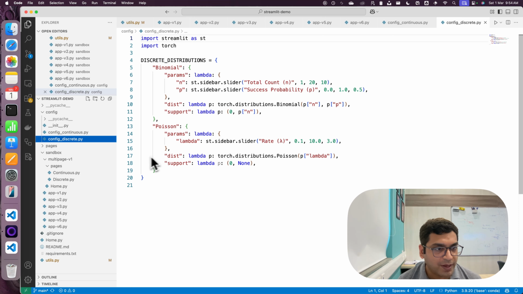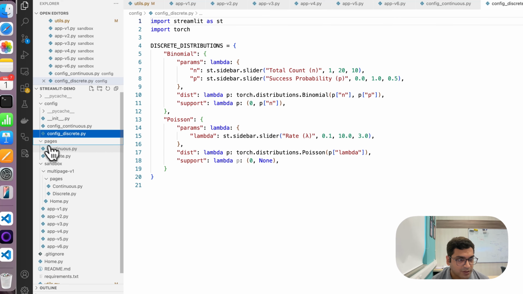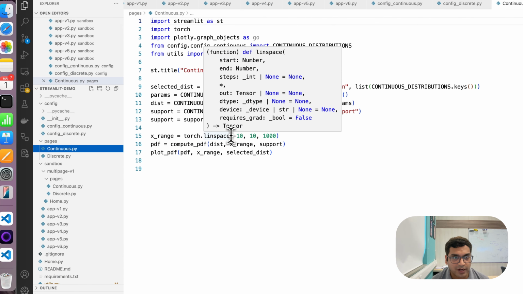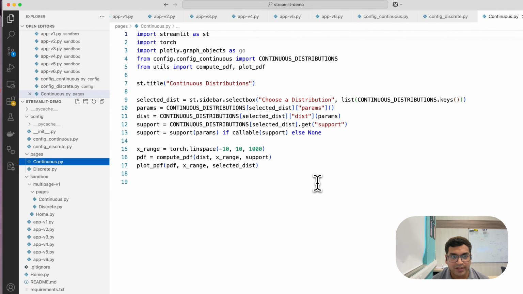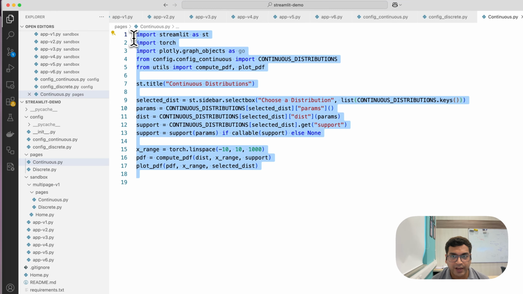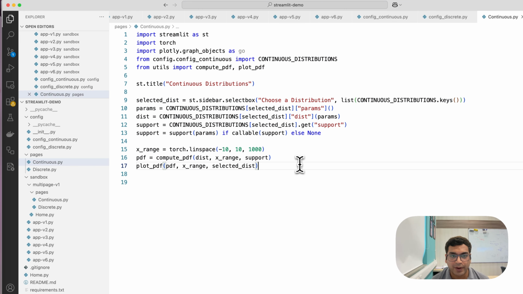Now, we want to be leveraging these configurations, reading these configurations in our main app. So we'll go to the pages and open this continuous.py. You can see that this is significantly smaller than the previous continuous.py that we had.